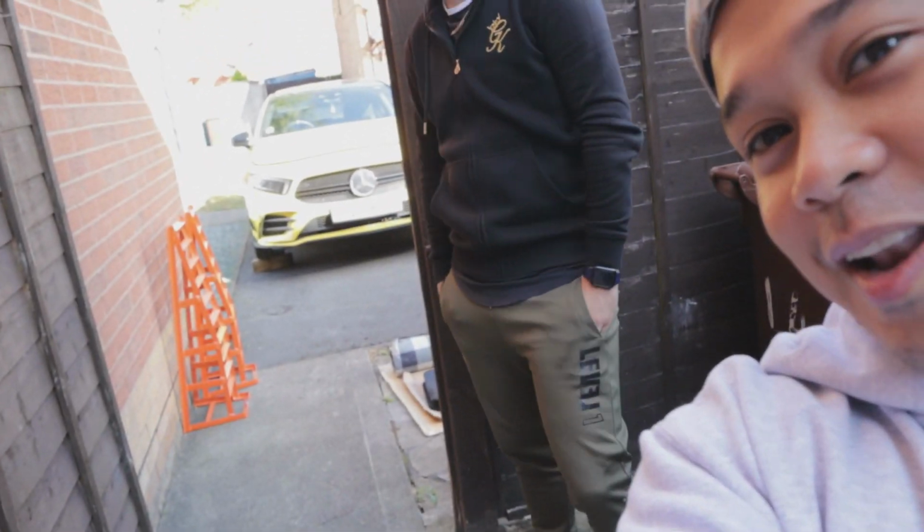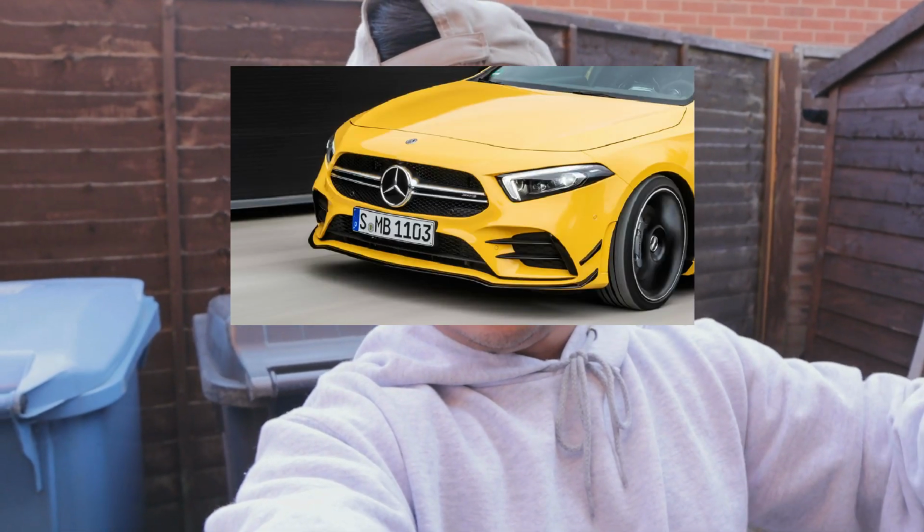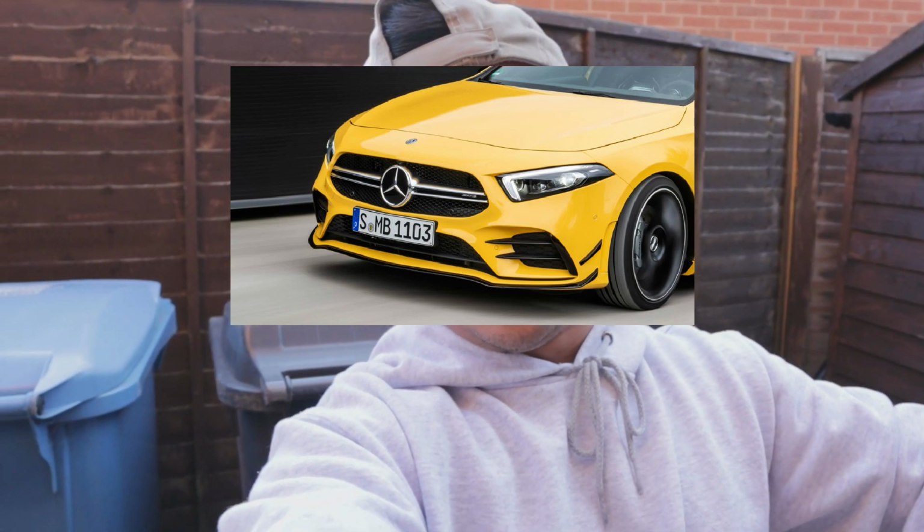Anyway, we have got Matt today and his Sunbeam Yellow A35, and we are going to be changing his front blades from the stock sort of brushed metal to all black blades. So I'll show you that right now.